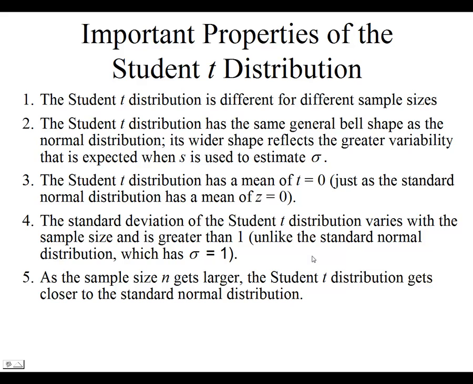Each of them have a mean of 0, so that will be the same. The difference, however, is the standard deviation of the t-distribution will change with the sample size, whereas for the standard normal distribution, it always has a standard deviation of 1. So, sigma is 1 for standard normal.